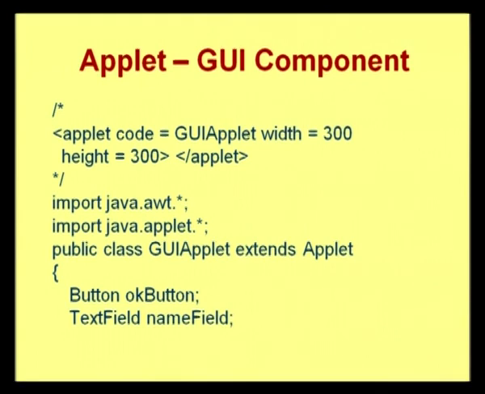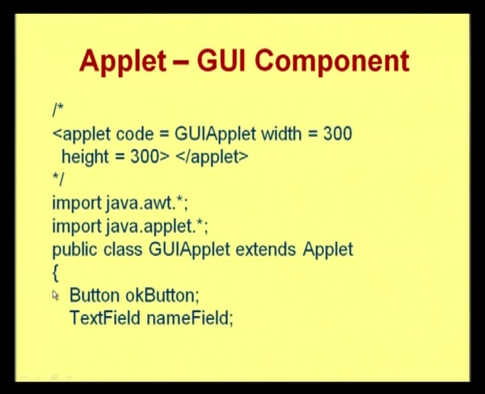As I already told you, an applet is a container in which you can load all the GUI components. So I can keep on adding all the GUI components, as I would load them in a frame or in a dialog. You can see here, this is a GUI applet, and we have a button variable declared, and then a text field declared. Here I have not implemented the listener, because I am going to display only the GUI. I am going to load the GUI components, add them, and just display it. I am not going to handle the events of that particular component.